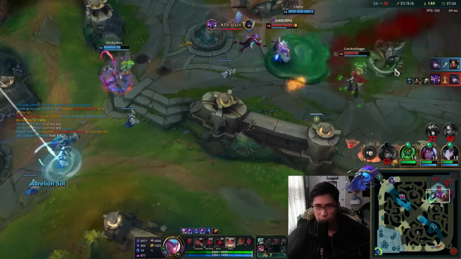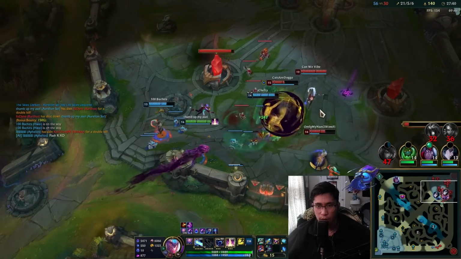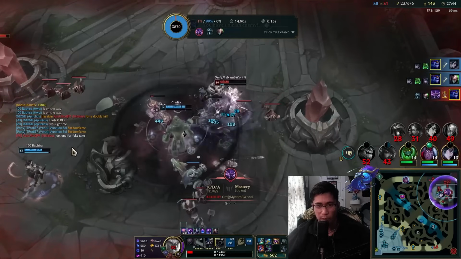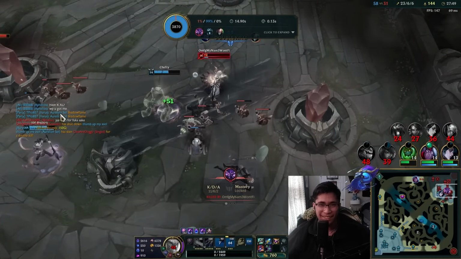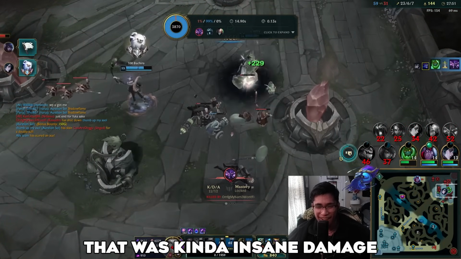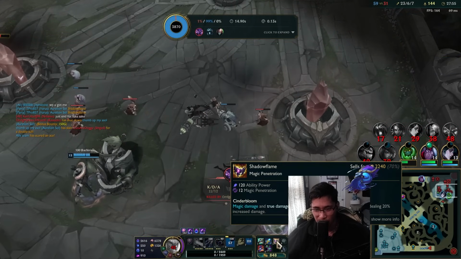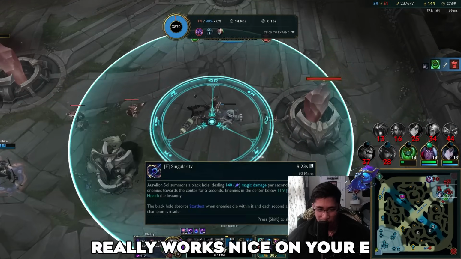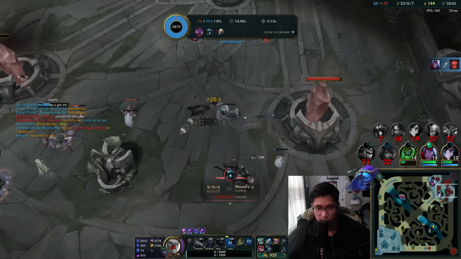Alright, damage check. Damage check. Oh, damn. My God. That was kind of insane damage. So it crits enemies below 35 health, dealing 20% increased damage. So I feel like Shadow Flame really works nice with your E, to combine it with startup or your execute. So that's really good.